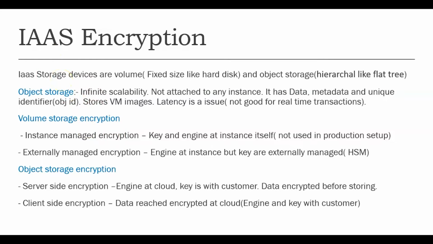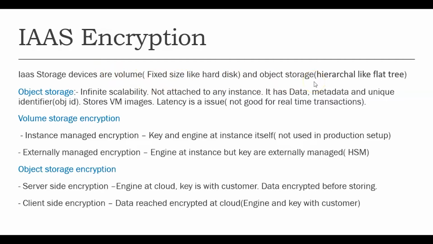Here I will not only cover the encryption part, we'll cover the object storage devices and the storage devices used by all three, IaaS, PaaS and SaaS. So IaaS uses volume storage and object storage, and there are some questions on the difference between these. Volume storage is a logical unit of fixed size, like the hard disk in our laptops. So this is a logical hard disk to the VM. This is known as volume storage.